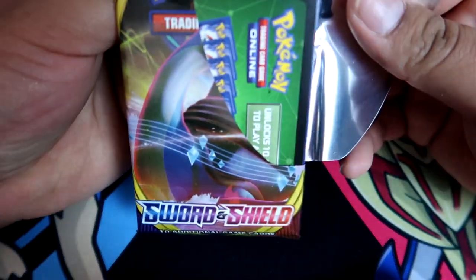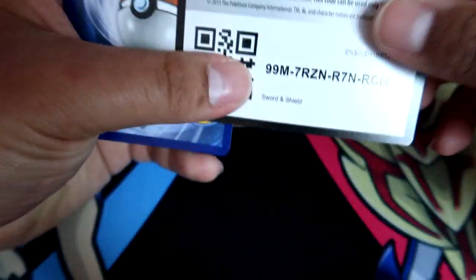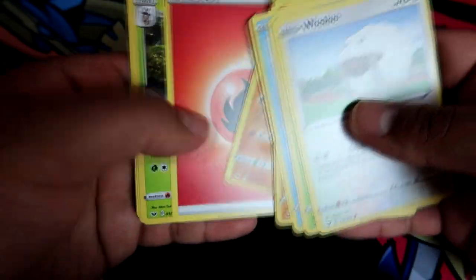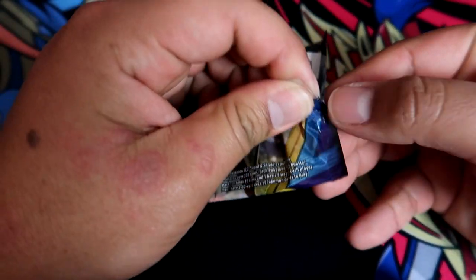Okay, come on. Come on, come on, come on, come on. Oof, I think it's time to enter that SpongeBob card. Oh, damn it. Well, just the code card for you guys, and then we'll just skim, not even do the pack. Reverse Holo Bead, nice, and a Sandaconda rare, cool. Okay, it's kind of a love-hate relationship with those, because you know you're going to get trashed. Kind of wish those weren't even in the box.